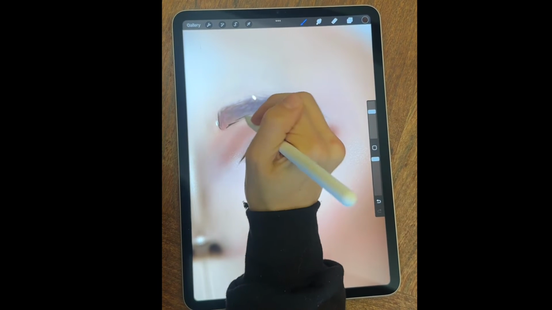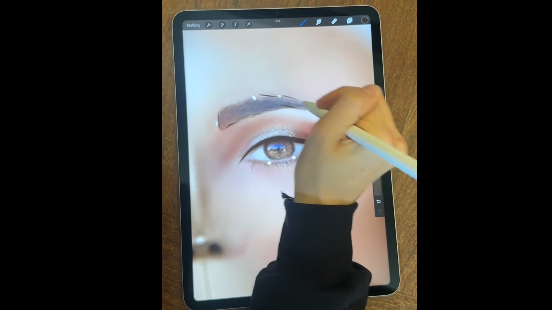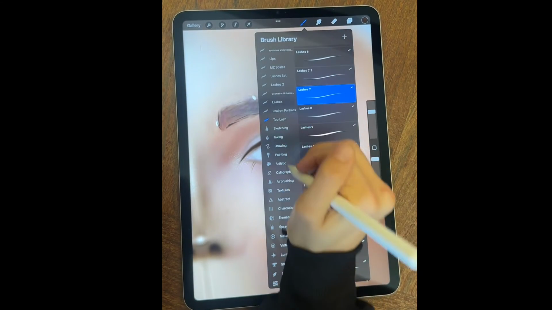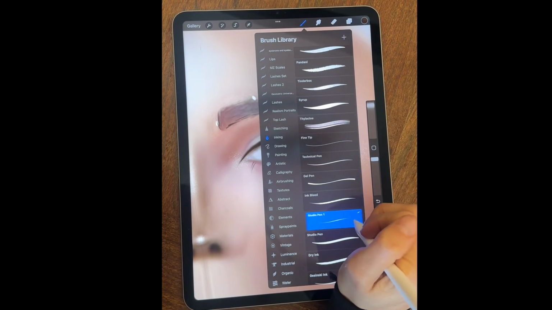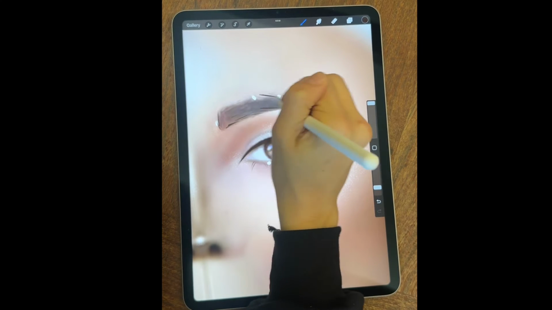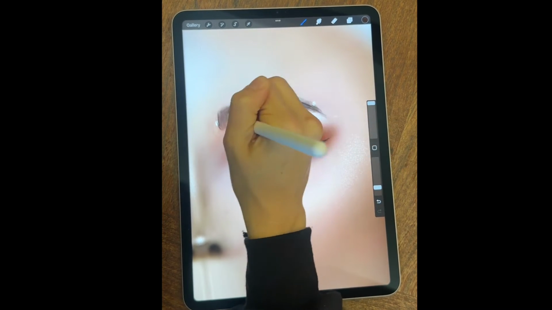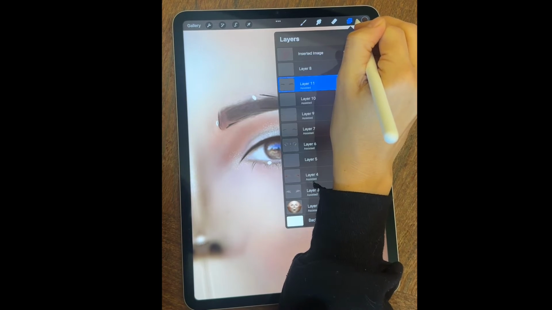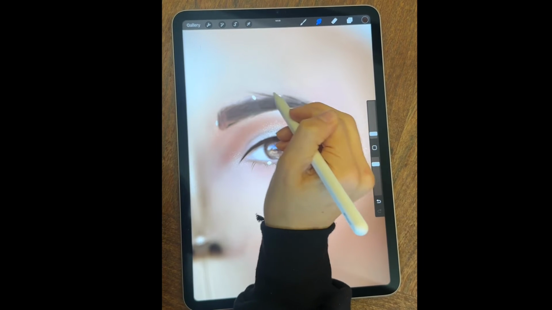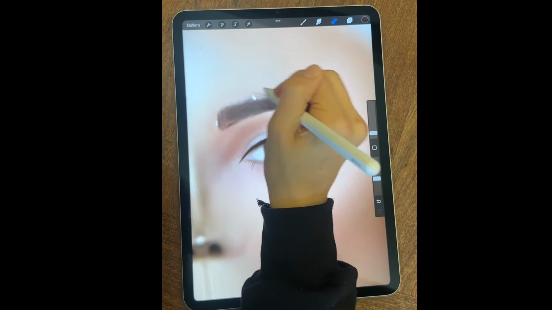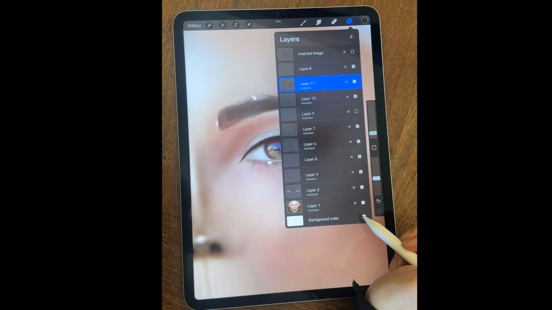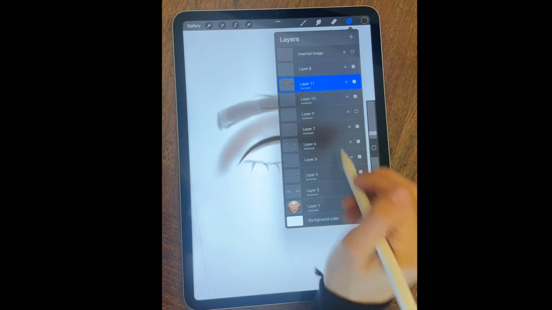I'll change this brush. Just a couple of brush strokes, and I'm gonna take the inking again. I'm gonna put back a studio pen. I'm just gonna bring it down in opacity and just color over where the brow is. And then I'm just gonna take this and blur it really simply, like that. And now I have a nice eyebrow, and I can remove this to see what it looks like by itself.